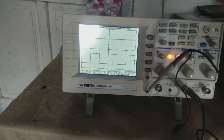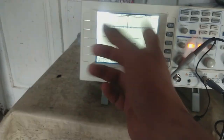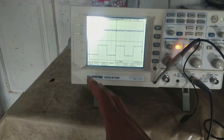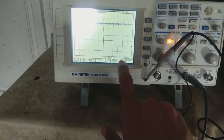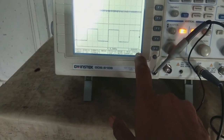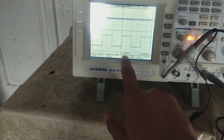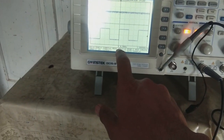This is a very easy to use scope. The screen is monochrome — black and white — but I have no concern about color since channel 1 and channel 2 are labeled clearly. The parameters show 1 kilohertz as the signal frequency at the moment. There is an RS232 port at the back so you can communicate with a computer. The trigger mode is edge auto and channel 2 is currently triggered because we are connected to channel 2.